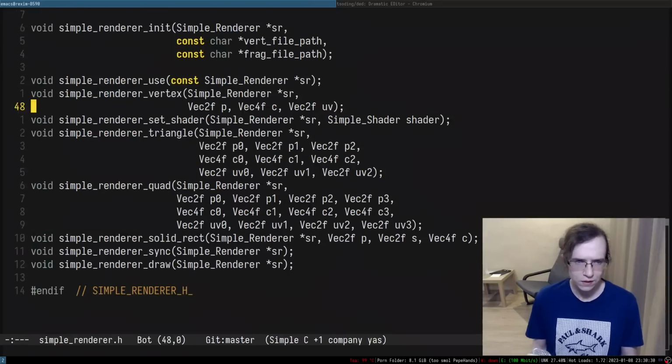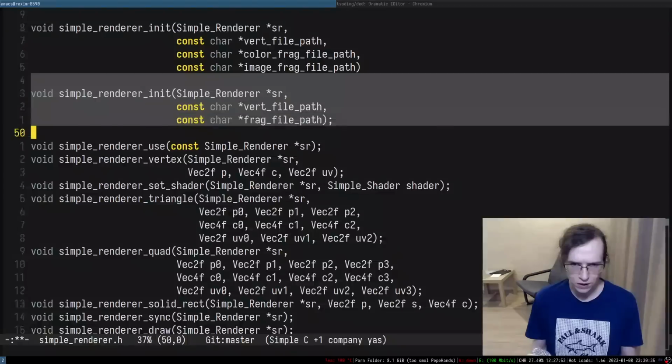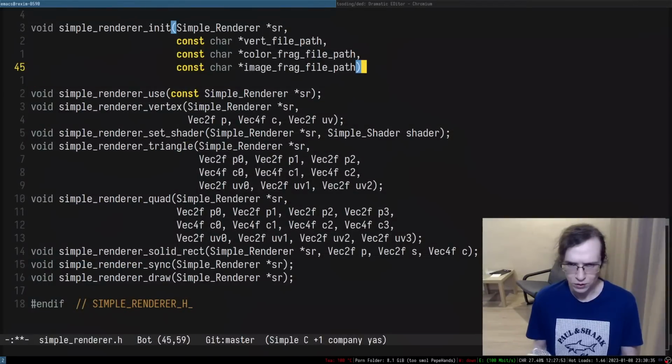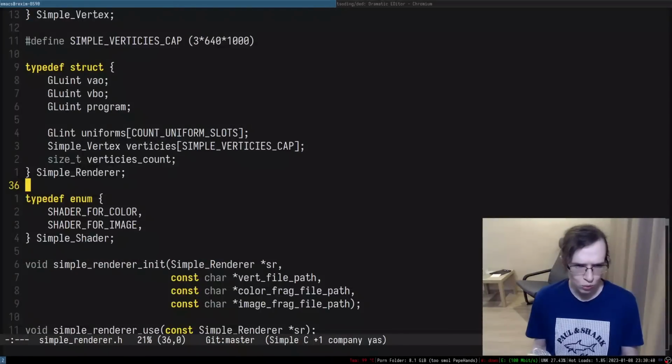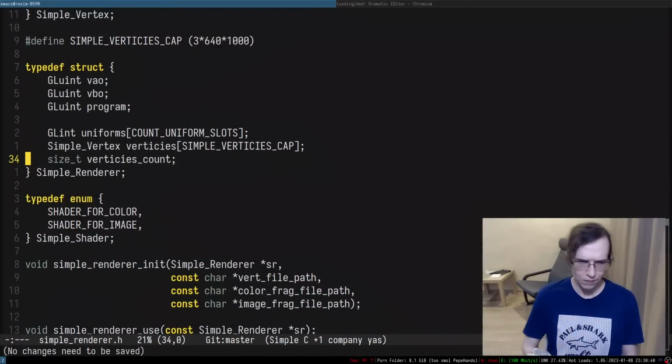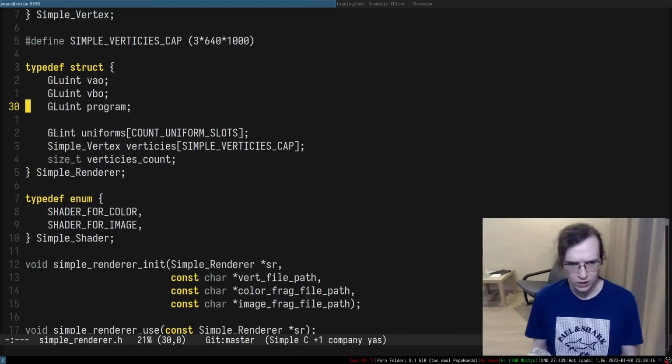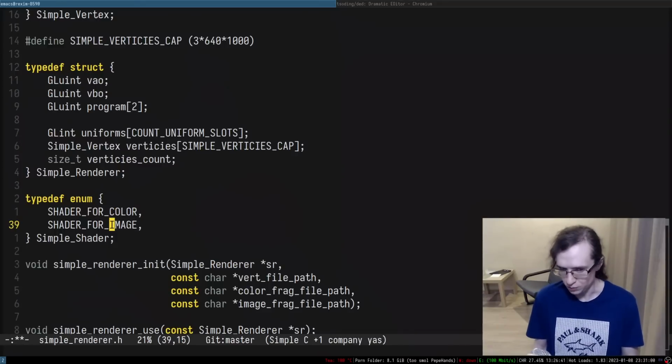Simple renderer, and this is where we initialize this entire thing, right? We're gonna go through the compilation errors a little bit later, and I'll need to also store the program somewhere. As you can see here, I'm actually storing one program, so now I'll need to store two. In fact, in the future, I may have several programs to store, like maybe more shaders than just for color and just for image, right?